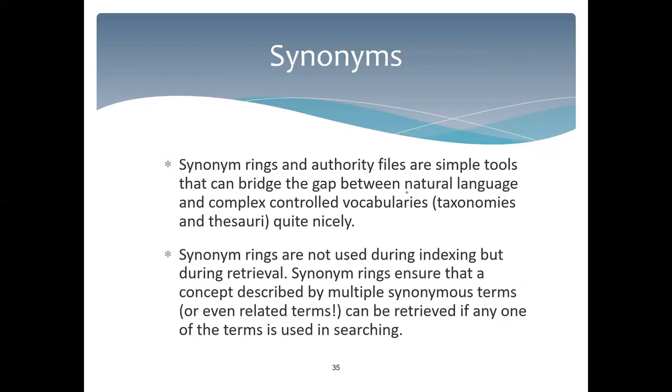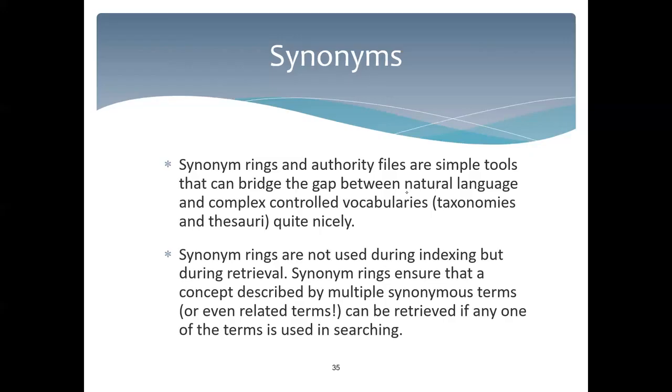Sometimes you can set these up in your systems. Other times it's maybe done by artificial intelligence. Maybe it's done by some other system entirely. You may or may not be able to, at least on a system side, create a synonym ring at all. But do know that that sometimes comes into play with our controlled vocabularies. So synonym rings, that's more of a system side of things. The other thing that can help is an authority file. We've talked a little bit about these. Authority file is also another way to bridge natural language, being just whatever you type, versus controlled vocabularies.